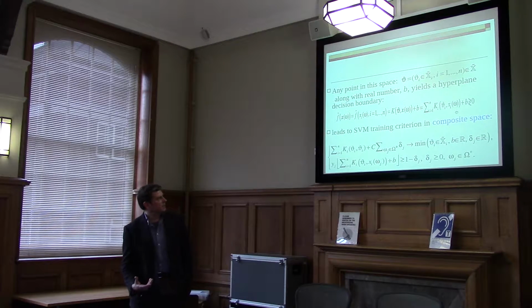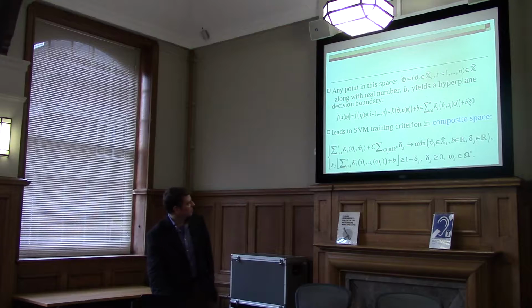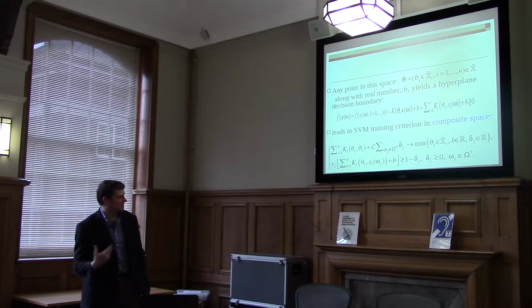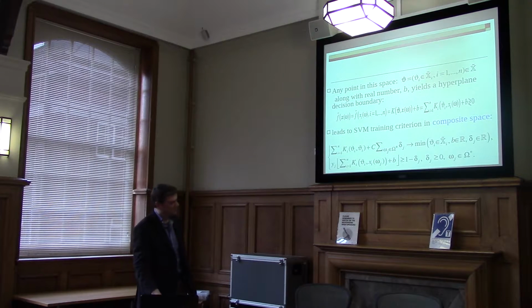So this means that we can straightforwardly build an SVM training criterion in the composite space, in the Cartesian product space. So here we have, again, the same function that is inversely related to the size of the margin. The only difference being now that it's the sum over kernels.